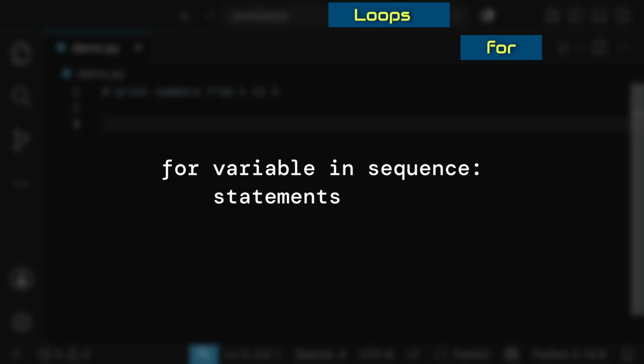Now coming back to the for loop, let us understand the syntax. We begin with the for keyword. After the for keyword, we write a variable name. This variable receives one value from the sequence during each iteration. Next, we write the in keyword. After the in keyword, we provide the sequence that we want to process. In our example, the sequence will come from the range function. After the sequence, we write a colon. The statements inside the for loop begin on the next line and must be indented. Python takes one value from the sequence, stores it in the loop variable, and executes the loop body. It repeats this process for every value in the sequence.